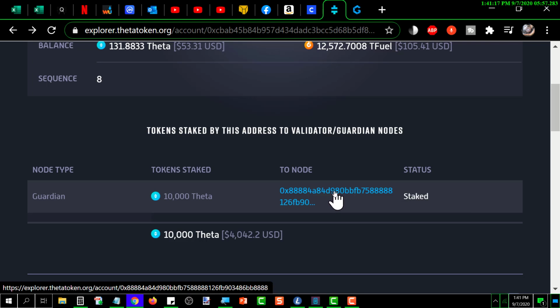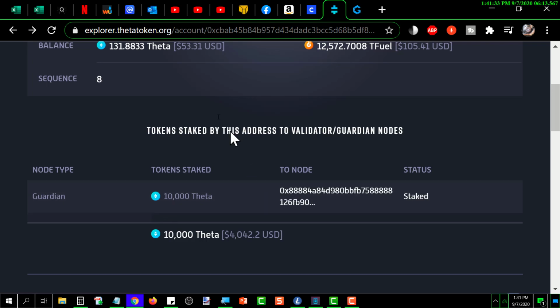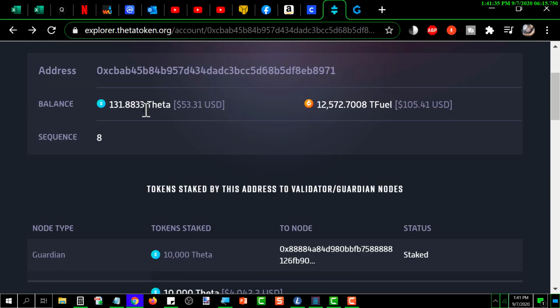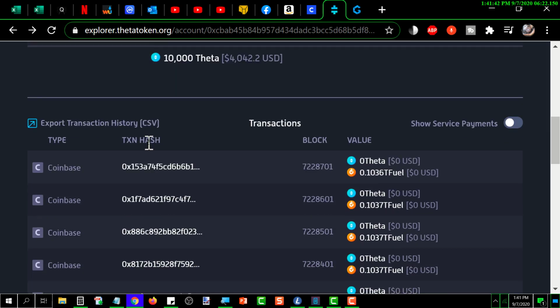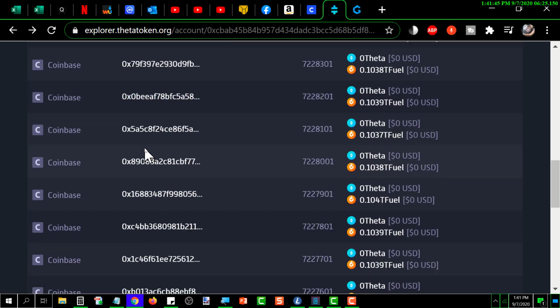This is what they call a holder. So your theta are still in your wallet. The total theta that you own is the amount that you've got staked plus the amount up here, 131.8833.